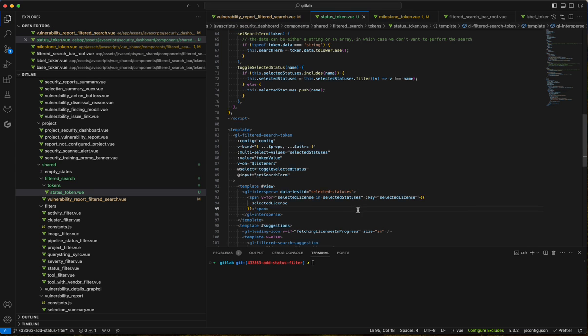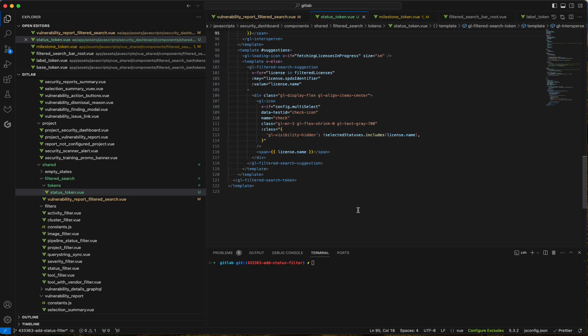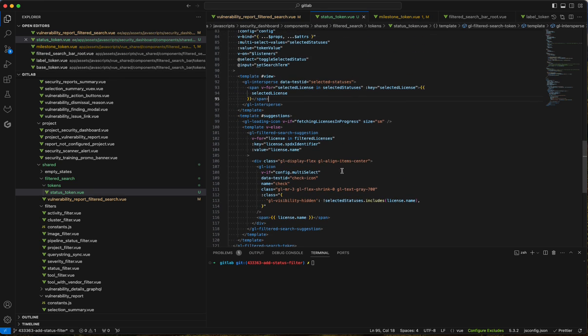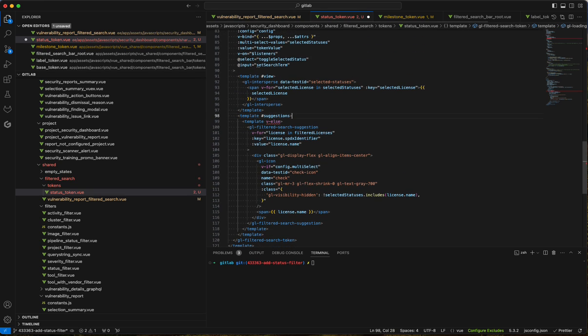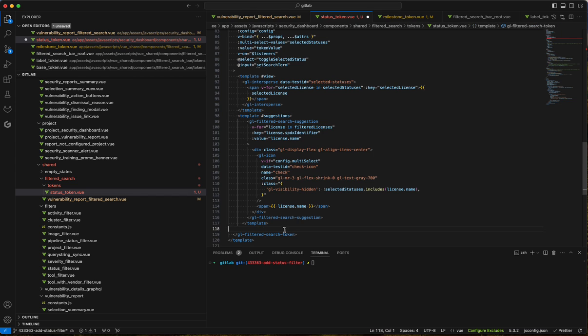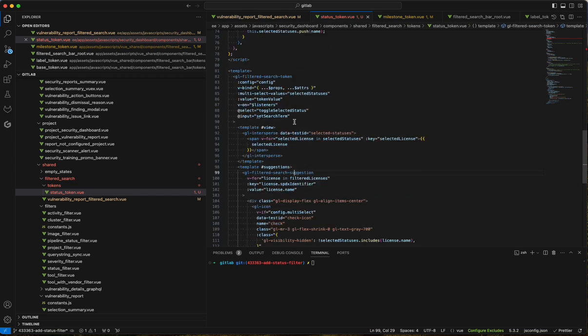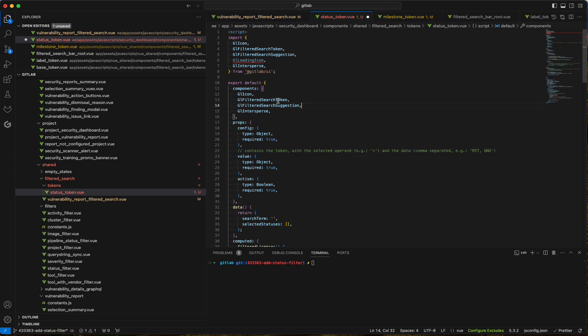And then we don't need the loading icon. We don't need this template. Let's remove this one.